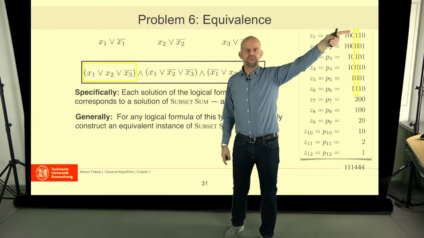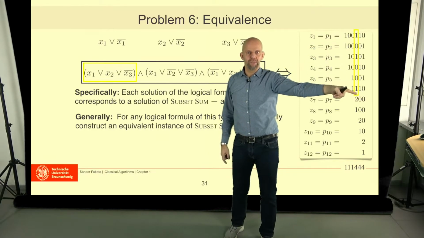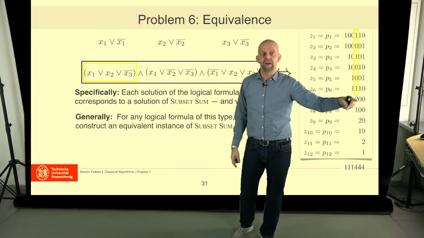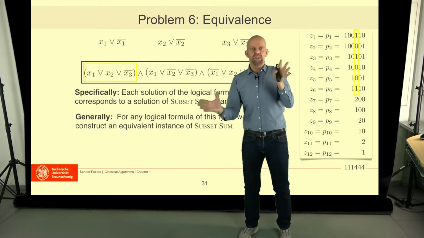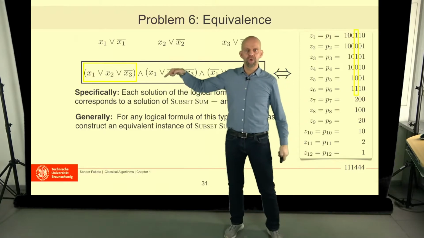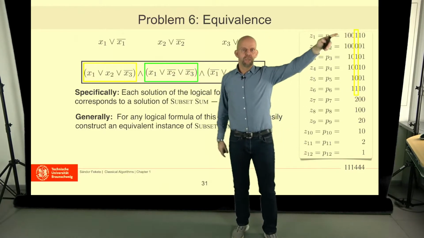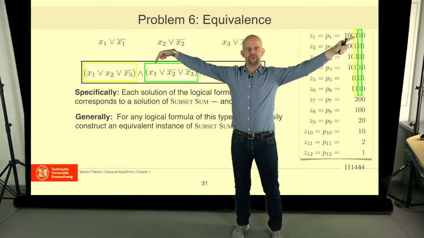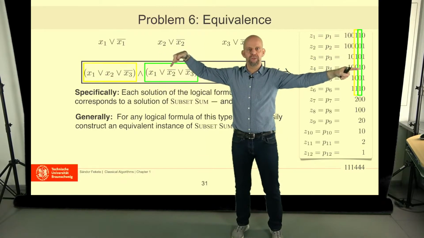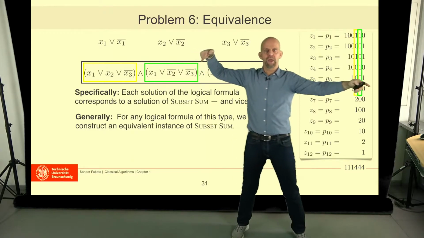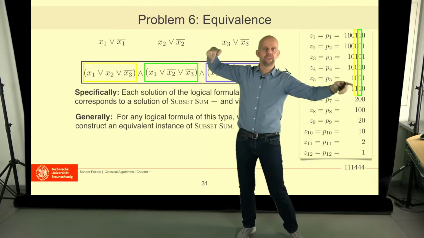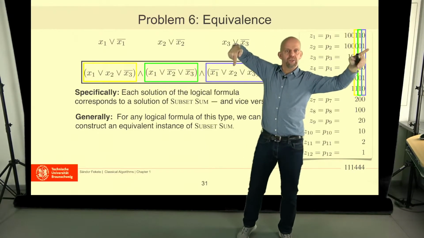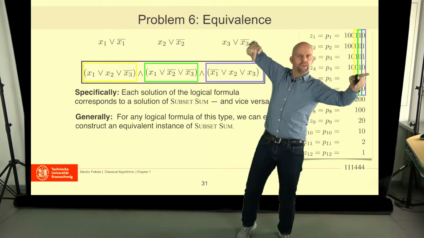So the interesting things happen in this one up here, and this is just filler. Some people also call it garbage collection. It's like stuffing material to make this whole thing work. And if you take this one here, you get these numbers. There's a 1 in the first, there's a 1 in the fourth, there's a 1 in the sixth. And of course here, the same thing again. There's a 1 here, and there's a 1 here, and there's a 1 here.